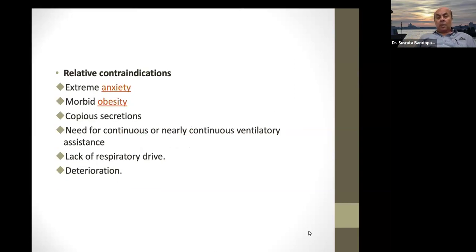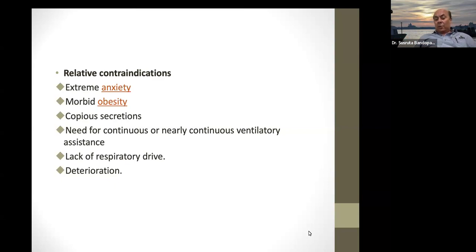That is a problem. Relative contraindications: extreme anxiety, morbid obesity, where again the short neck, etc., might create problems in delivering airway pressure to the lung, copious secretions, and the need for continuous or nearly continuous ventilatory assistance. A patient who is requiring absolute non-invasive ventilation support, who cannot even stay a few minutes off it, is not a good candidate for non-invasive ventilation. Because in non-invasive ventilation you will be disconnecting the mask from time to time to feed the patient or to clear the mouth or clean the face, etc.